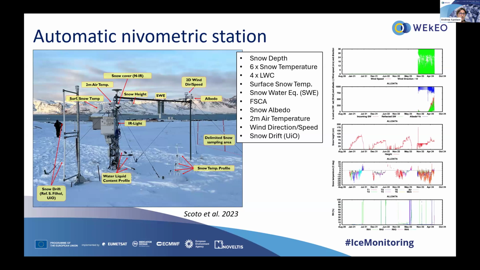Finally, we also have this type of measurement, which is the automatic nivometer station. This gives continuous, automatic monitoring of a lot of parameters of the snowpack. So we know it's at the coastal site, not on the drilling site, but at least it supports our observation, giving an idea of how the snowpack evolves and forms during each season.